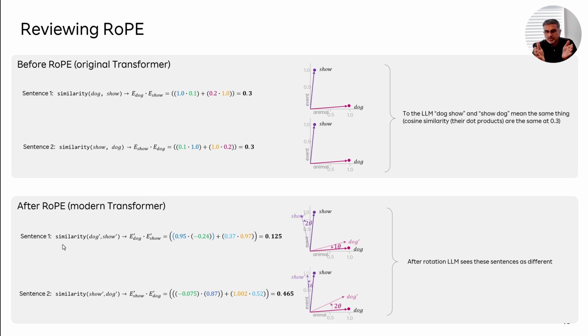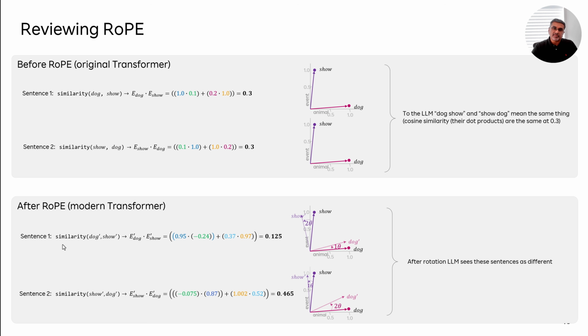Now, again, this is not new. We have also studied something like this in the first episode, which is that the original transformer had a different way. It did not rotate by a theta angle. It used a positional table, a standard table. It said for each position, I'm going to add this much. So how is RoPE fundamentally different?